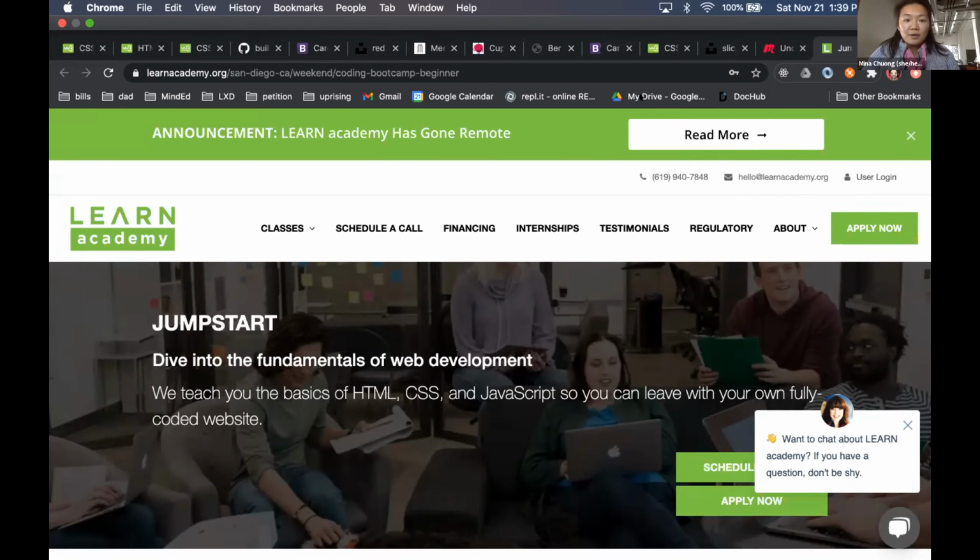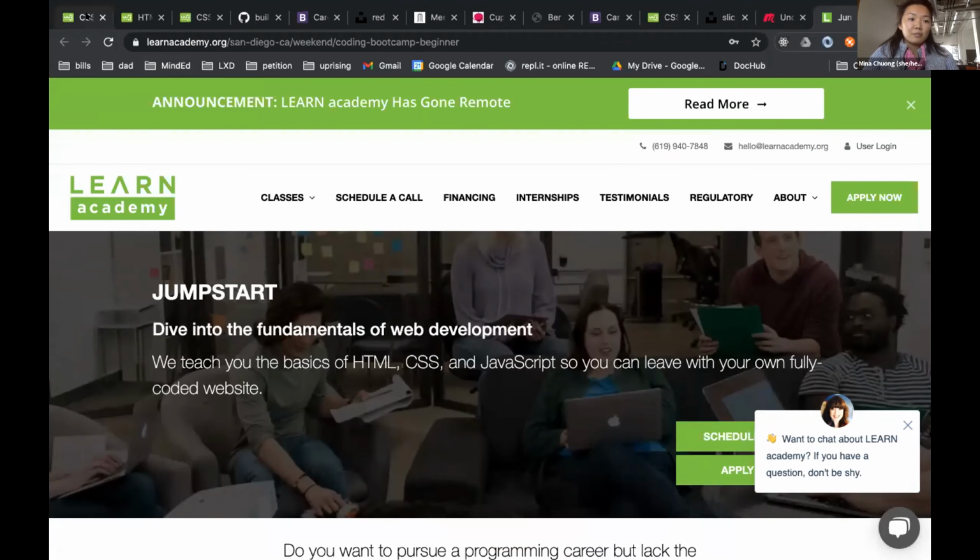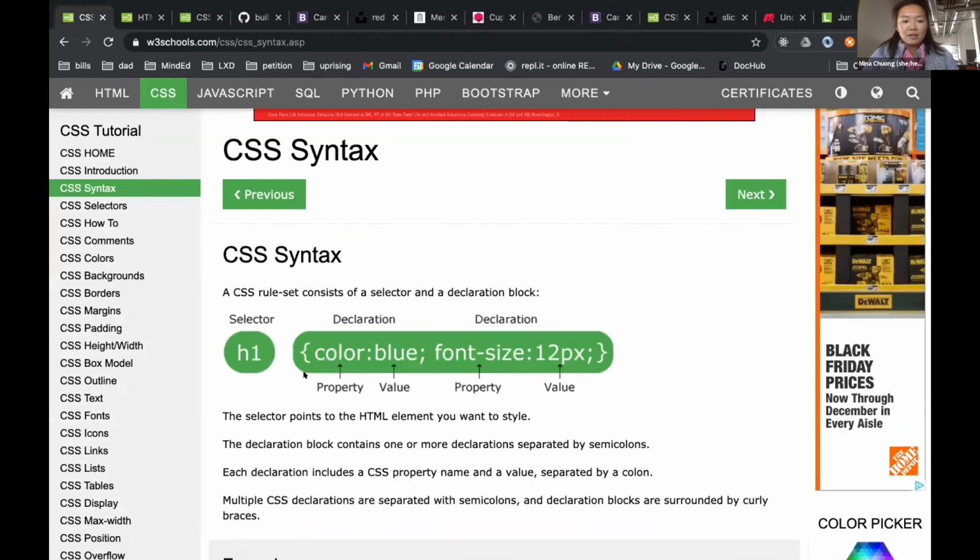Yeah, so I would highly encourage looking through W3 Schools and seeing what other elements and CSS attributes you could use.